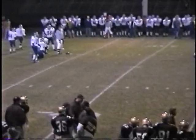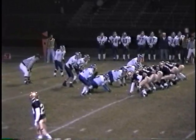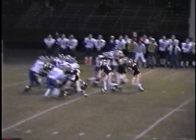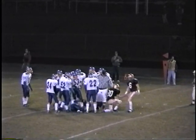Now, Thief River has run 22 plays. This will be their 23rd play. They've had the ball twice as long as the Fowlers, but the Fowlers have the only points. Grimhall handing the ball off to Larrabee again, and he ran up against the backs of his blockers and then took it around the blockers for another yard or two. He's doing a nice job running the football as he picks up about seven more.